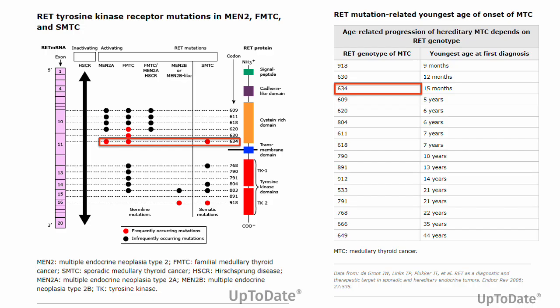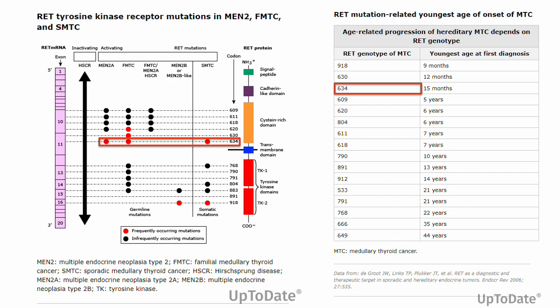When you send a patient for genetic testing, for germline testing, this will be done on the DNA looking at the RET gene, and you can see from this figure there are a number of mutations that have been described. For my patient in his 20s, he had a mutation in the 634 codon, which is on exon 11, and that is associated with MEN2A and not MEN2B. So with his management, you want to be watching him for primary hyperparathyroidism as well as pheochromocytoma in his ongoing management.